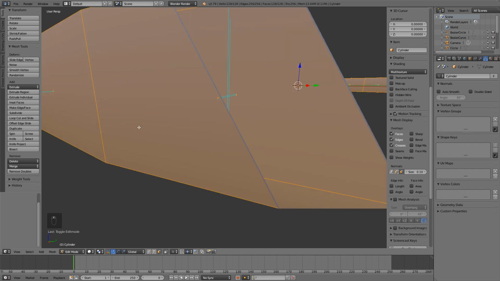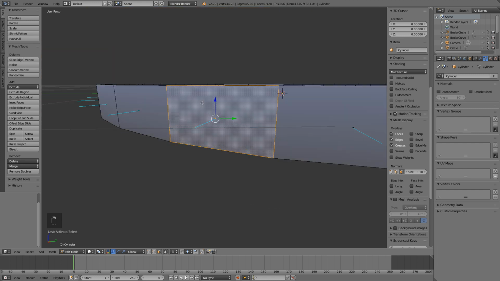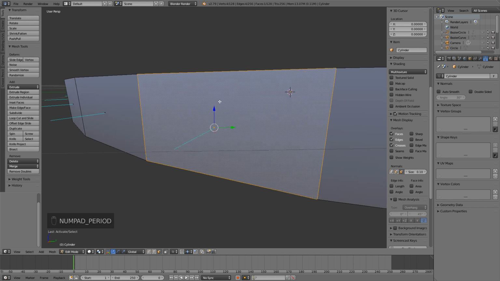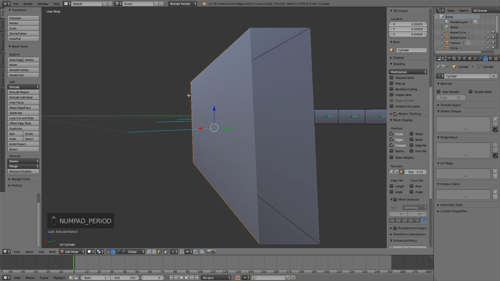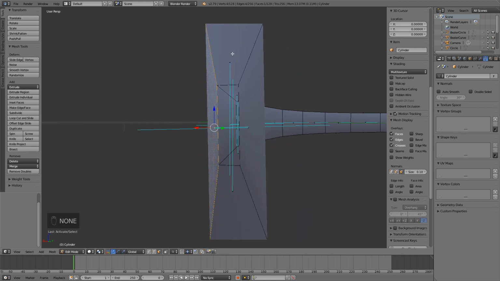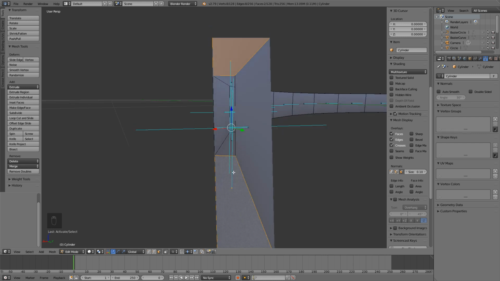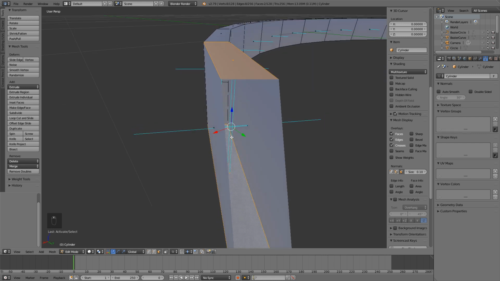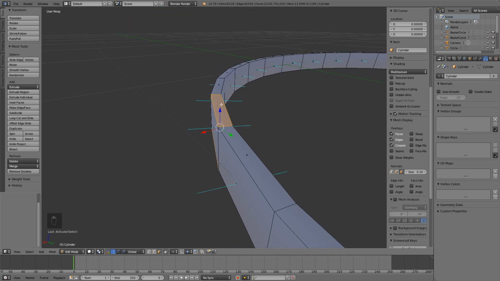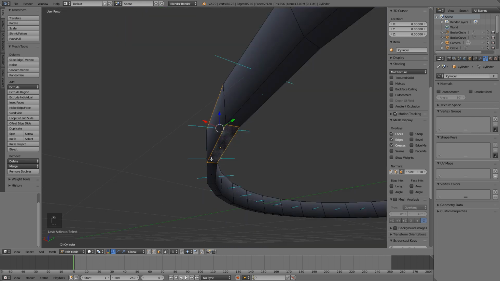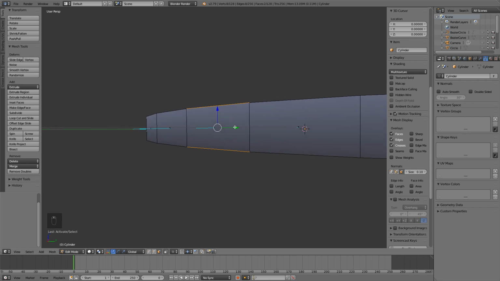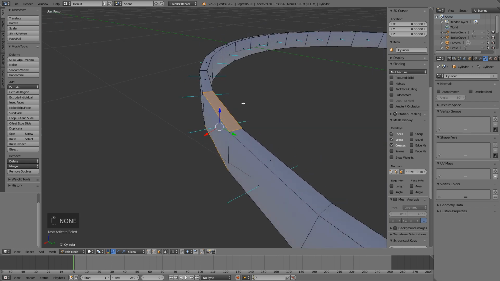However, if I go inside my mesh, and let me just select this and hit the delete key on the numpad to zoom in, you can see that the normals of these and these right here are going inwards. So the direction of the face is facing inside of the mesh instead of going outside and down right here. We do have a normal problem with this object.